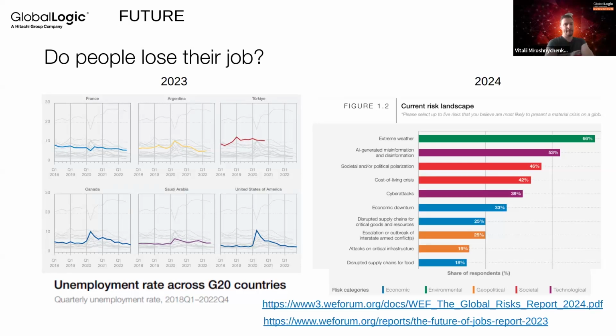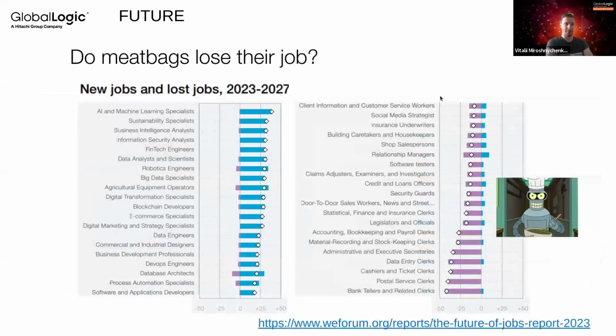So I'm not sure that Gen AI will take your job, but it will take jobs, be sure, in some low-qualified positions. In that report, analytics shows us that the current state of the market requires more AI and machine learning specialists, more BI analysts. So we need more analysts, we need more engineers, not always AI and machine learning. For example, Fintech engineers, guys who create algorithms for banks and stock exchanges. We need robotics engineers because robotics is not always about creating human-like robots.